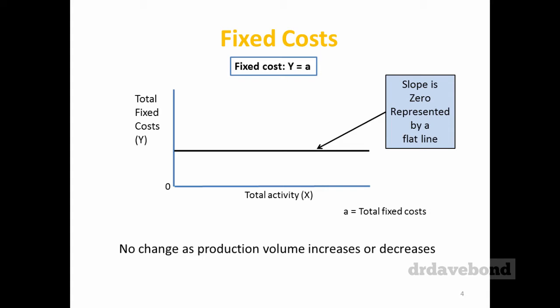And the thing is, that's a big cost of production. If one person turns up, half the people turn up, or everyone turns up, that cost of production is going to be the same regardless. So you want more people turning up because the cost of production will then get spread across more and more people. So no change as production volume increases or decreases.